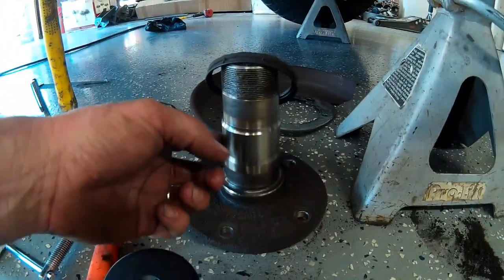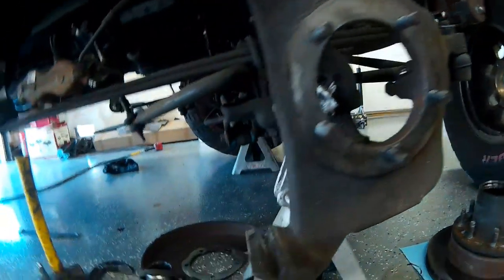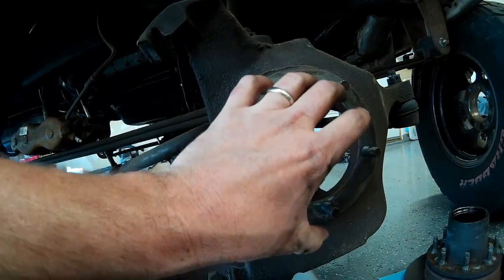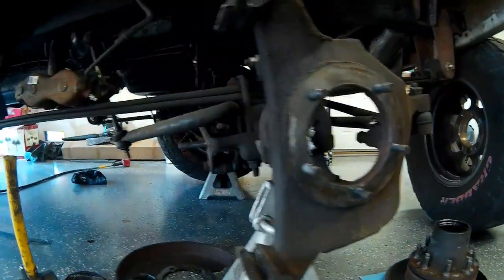The front spindle here is what holds our front hub in place. It's held in place with five nuts on these studs that hold the spindle onto the outer knuckle or the steering knuckle, and then the hub and bearings slide over the spindle and get tightened up there.